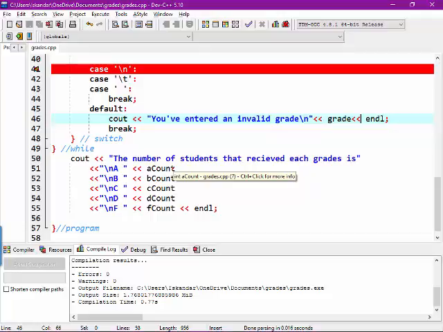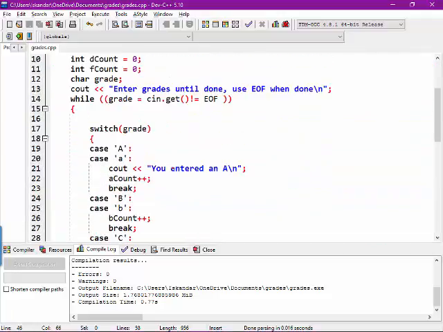So if I enter, if I do this grade cin, right there.